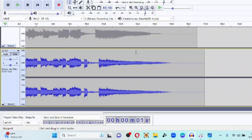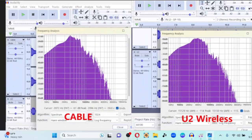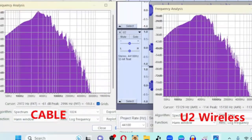Alright, so as you can tell, they're pretty close. I actually took the time to do frequency analysis on both of them. The one on the left, of course, is the cable. The one on the right is the wireless. And as you can see, there's a little discrepancy. Largely everything from 1000 Hertz up is more or less the same, and from about 200 to 300 Hertz, it's more or less the same rising wedge. But when you get to 300 Hertz to 500, maybe a little beyond that, the wireless has more of a plateau.